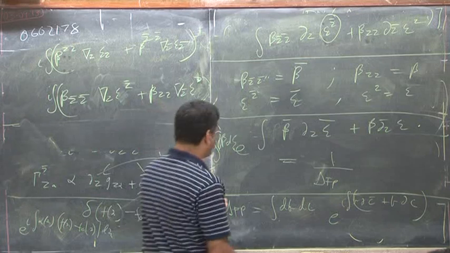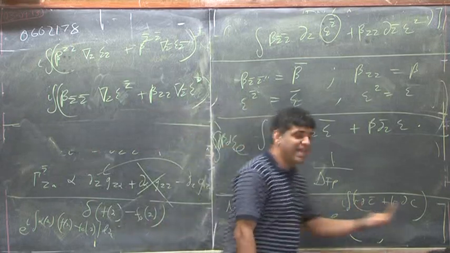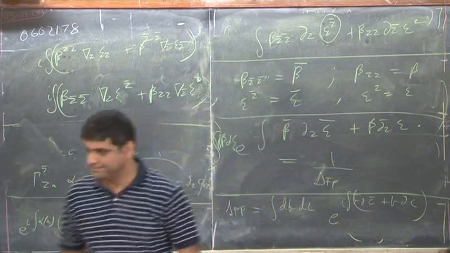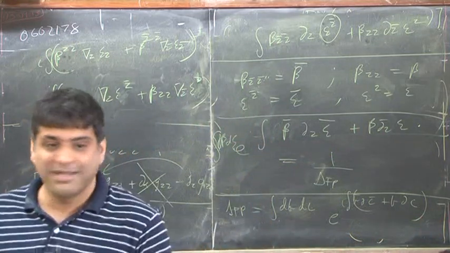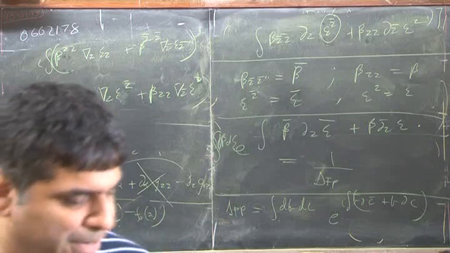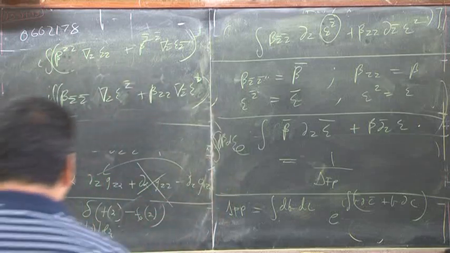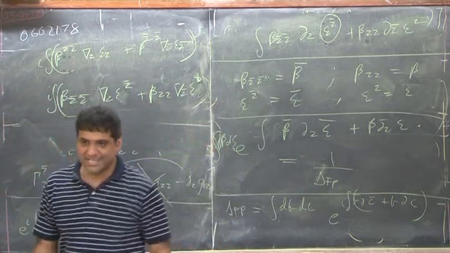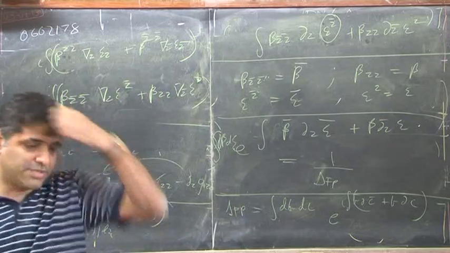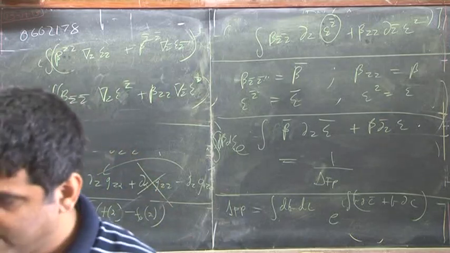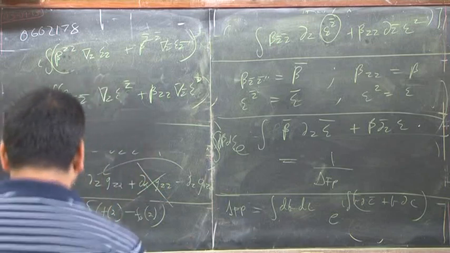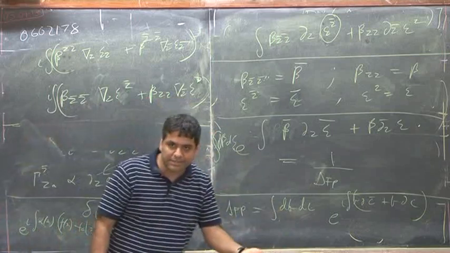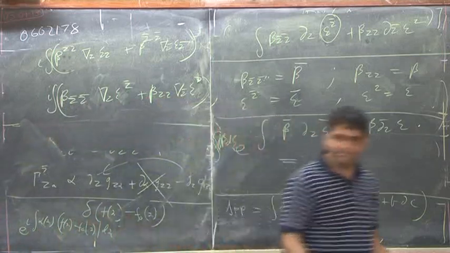So the Faddeev-Popov determinant is precisely the path integral of the BC system. At what value of lambda? At lambda equals 2, because B is a primary operator of dimension 2 and C is a primary operator of dimension -2. Is this clear? This was the reason we studied the BC system in such detail in the previous class: the BC system turns out to be the Faddeev-Popov sector of the path integral of string theory.